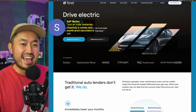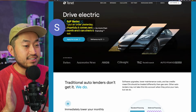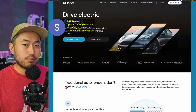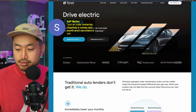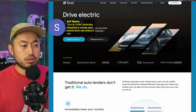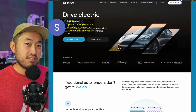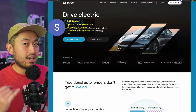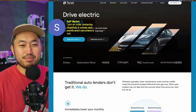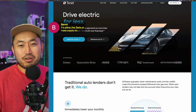It gets a little antsy there because we don't know with this IRS, Treasury, tax credit, all that stuff. They say they're going to announce new guidance in March, but we don't know. I think maybe I should make a separate video on that and why it's important, because vehicles could lose a portion of that $7,500 tax credit or even the full $7,500. But at the same time, I could see Tesla just saying, here you go, here's an extra $3,750 discount to make it a full $7,500. But we don't know. It's either the Tesla or more crypto.